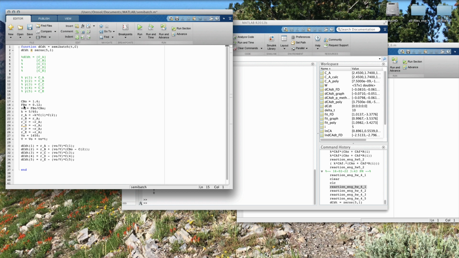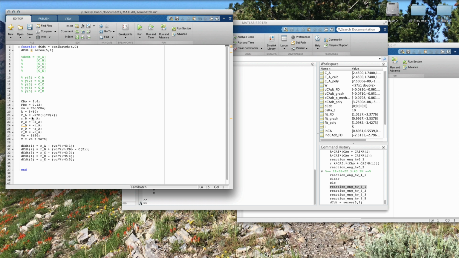And then all I do is the same thing. I put in all of my variables, and then these are the differential equations I'm solving. So for the variables, I believe CB0 was given. It was 1.6. FB0 was 0.12. We know that V0 is equal to FB0 over CB0. K was, well, okay, so I have 5 over 60 because K was given per hour. I needed that per minute.